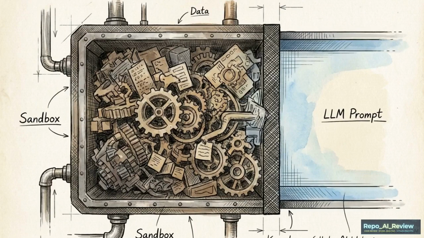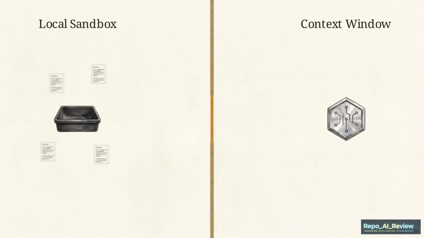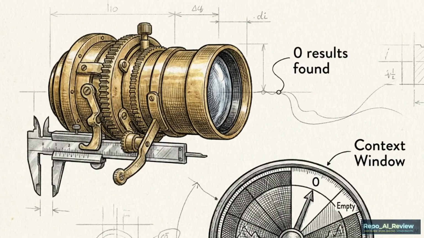The sandbox enforces a hard physical rule. Raw data, like full log files or complete API payloads, cannot cross back over to the LLM. Looking at this diagram, you can see the boundary wall blocking large data packets entirely. The only thing permitted to pass through to the context window is the final standard output string from the executed script.